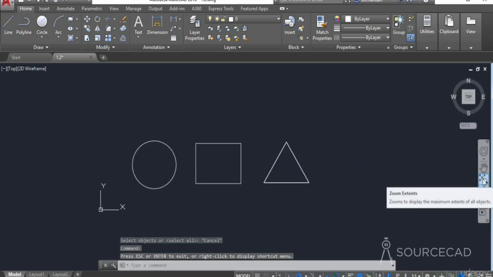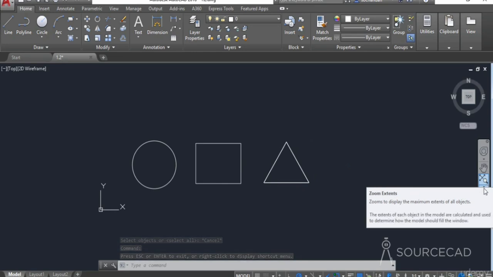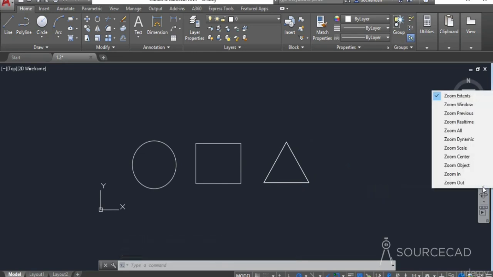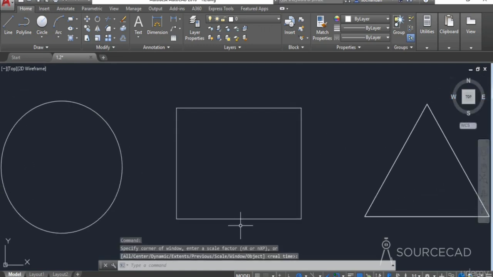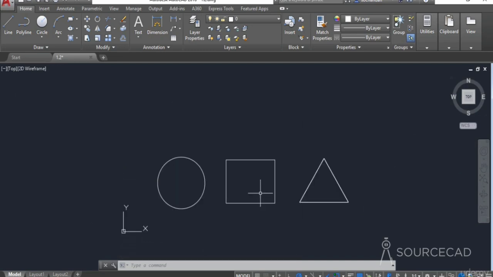And in order to use the zoom tools, simply select this small arrow right under the zoom extents tool, and we have multiple options for zoom. So you can select any of these options. For example, in this case, zoom extents is selected as default. So if you select zoom extents, the drawing will fit completely in the area provided. So wherever our drawing is, it hardly matters. When you select zoom extents, it will fit in the provided space.